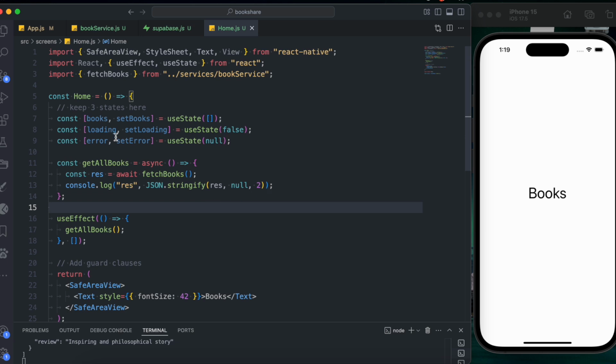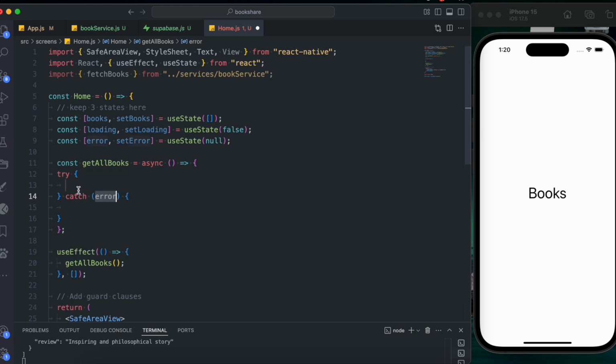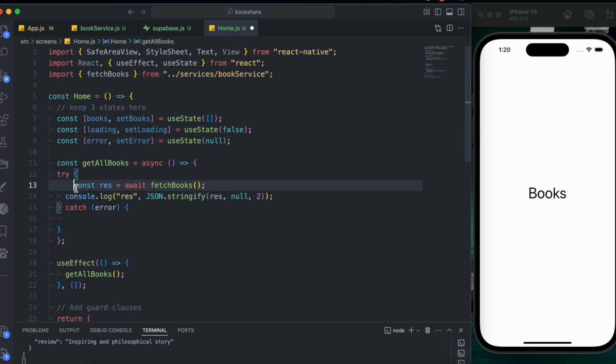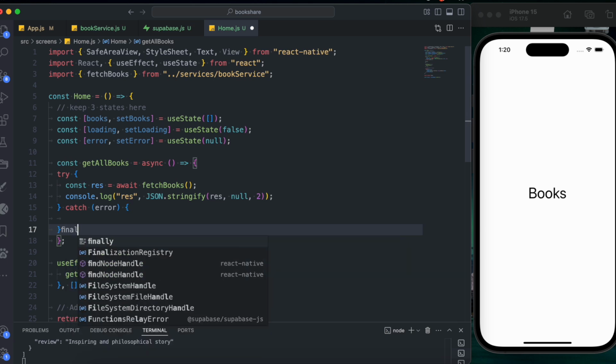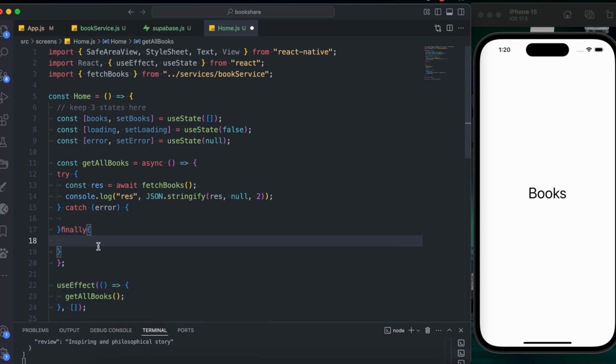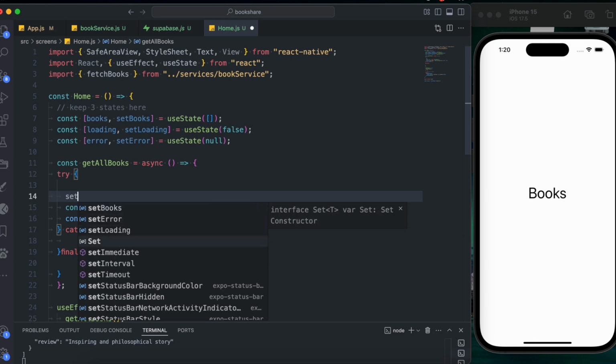So yeah, now let us start using these states, and first we need to wrap this inside a try catch block like this, and paste the code over here like this. And also we are going to have a finally block like this. Cool, we are gonna work with these three blocks. Now inside the try block, like the use effect, once the component renders, the use effect will get fired after it renders, and it will call our fetch books method, which basically talks to the Supabase server, right? And before that we need to show the loading indicator.